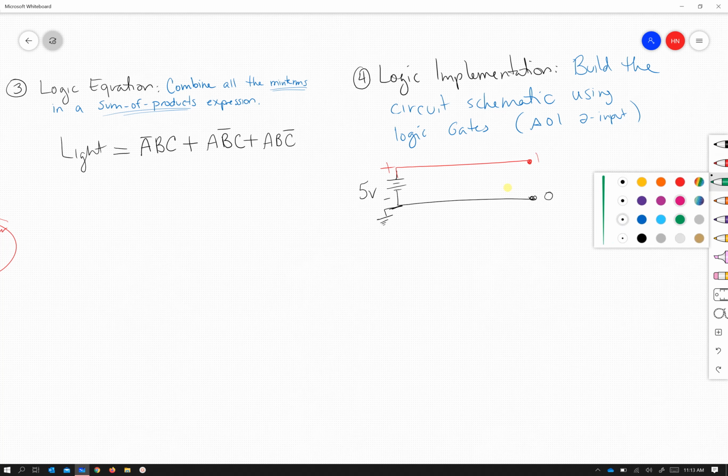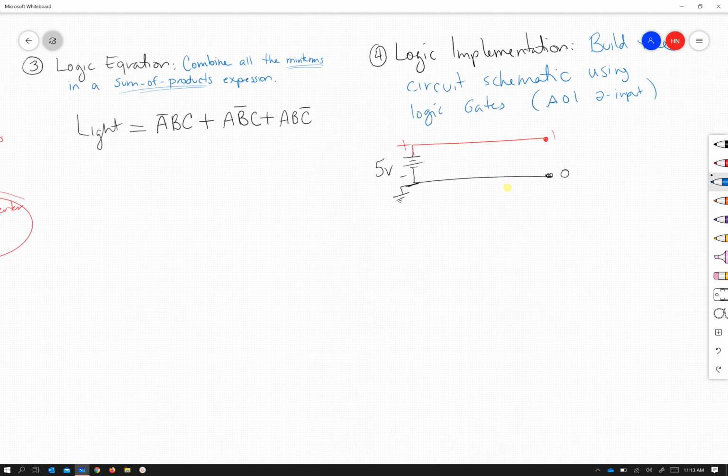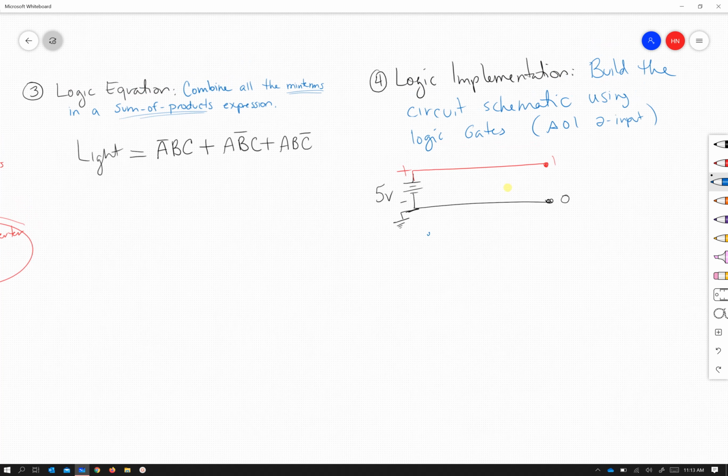Next, I'm going to put my switches. Now, typically we use a single pole double throw switch going from left to right, but I think it's going to be better in this example if we connect the switches going downwards like this. So the 2 inputs are on the top and the outputs at the bottom. So this switch represents A, and I'm color coding just so that you can follow along.